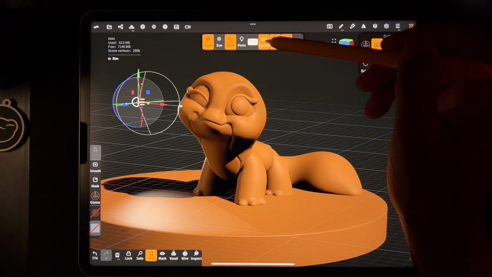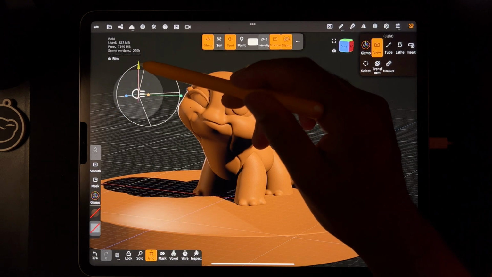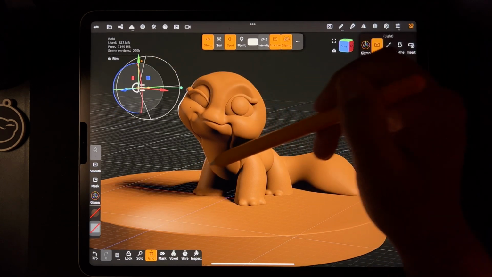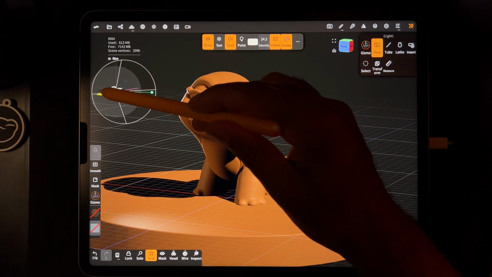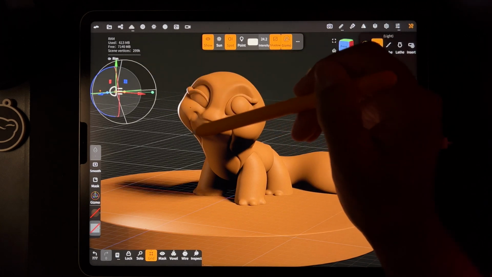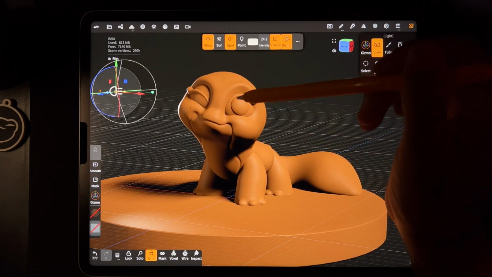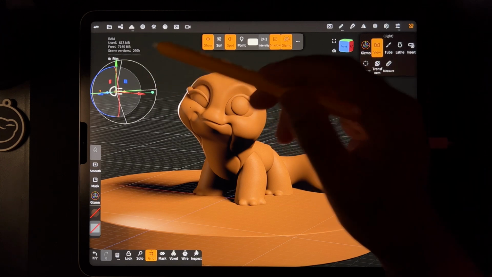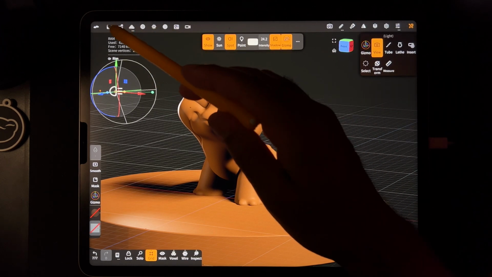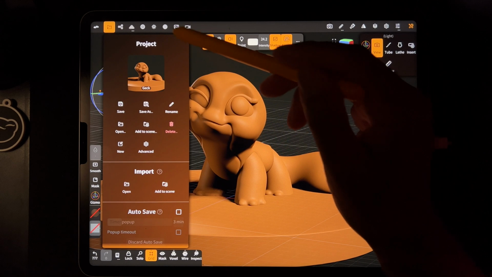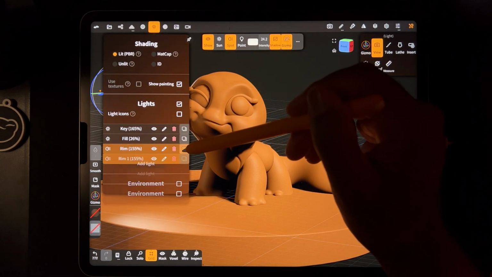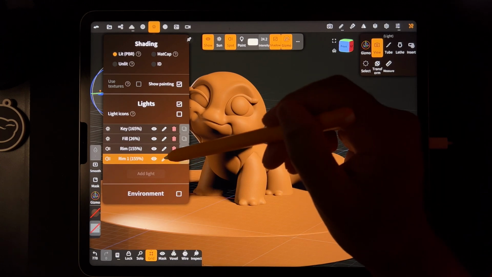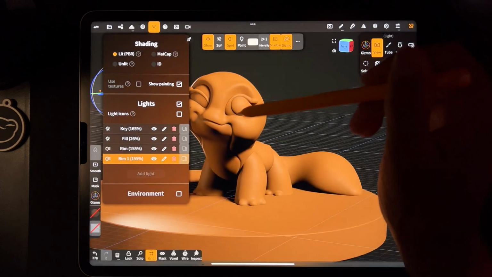We can make this a little bit brighter. Maybe move it up some so it's not so much on the ground. There we go. Maybe we'll move it out a little bit so you get to see a nice white rim right here. So that's what we're looking for. Okay, that looks good. I'm just going to save. So now let's duplicate that. We'll call this TD for top down.